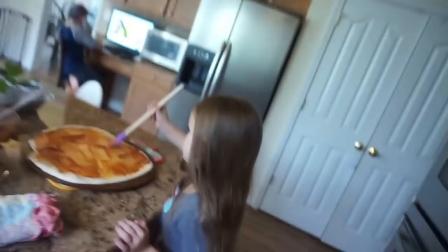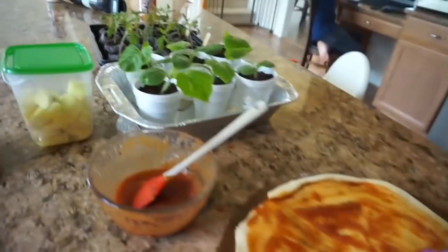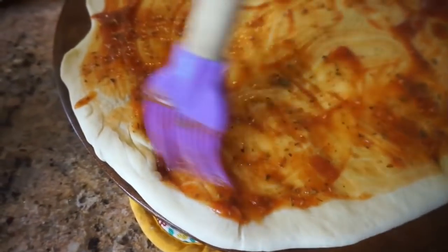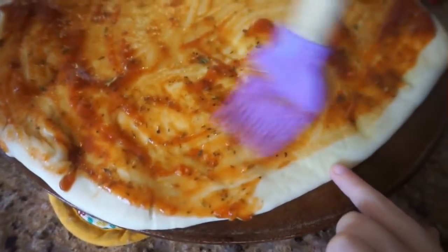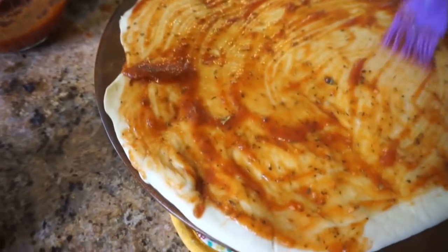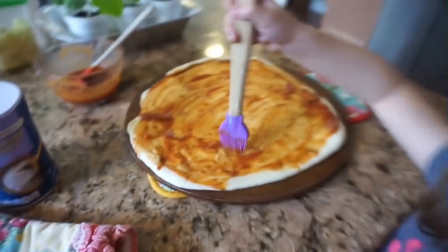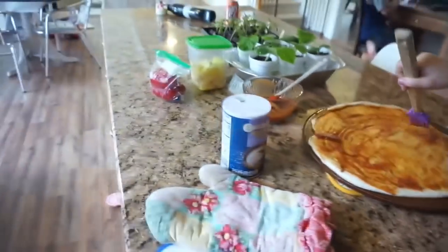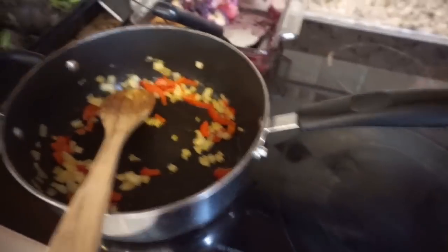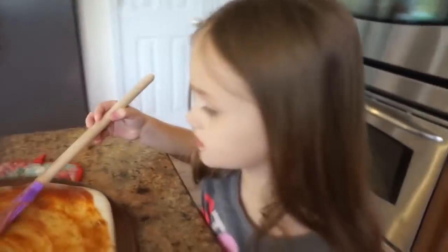I almost forgot to show you guys our pizza we're having for lunch. So here is the homemade pizza dough. We made some homemade pizza sauce. I did bake the pizza crust just for like 5 minutes prior to putting on the sauce, just because I wanted to make sure that it got nice and done. So we're going to put a little more sauce on. Whoops. We can eat it like that. I always like to take the topping off and just eat the sauce. I am sautéing some onion and some red bell pepper. I'm going to make half and half. Half kid friendly, half mom and dad friendly.